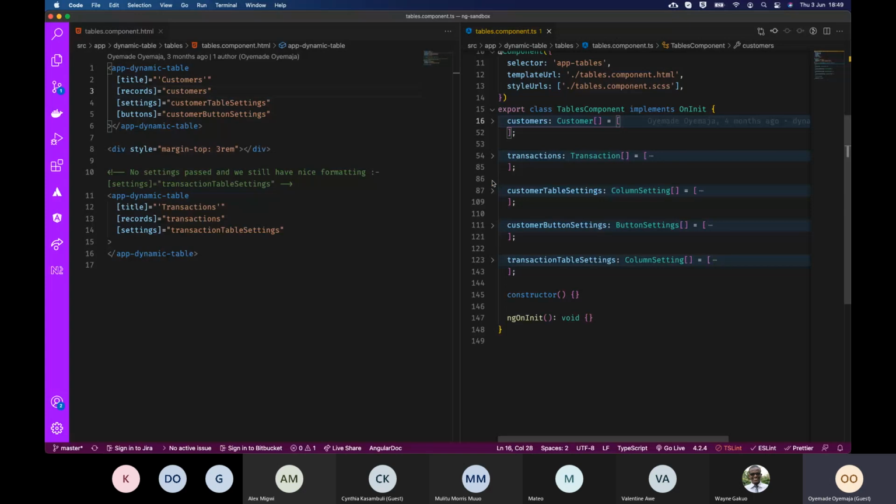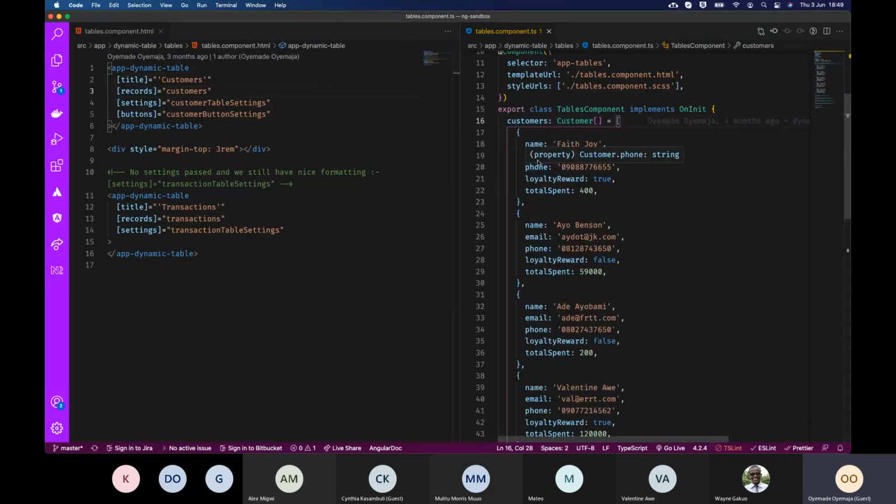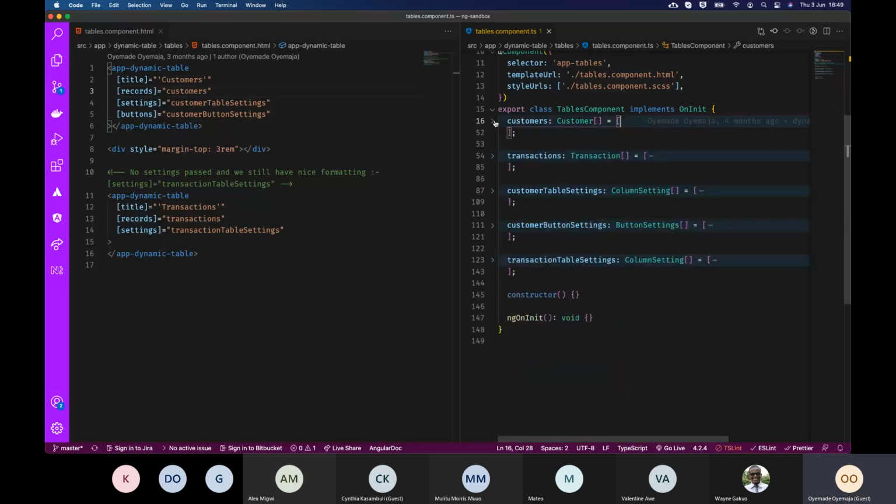And then the interesting part is that for you to be able to modularize something like a table, you need to be able to pass in key value pairs to let the table identify what value to look for in your data and what the header is going to look like. Those are the key things that had to be done there.